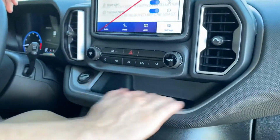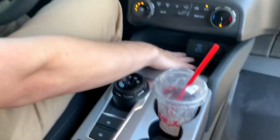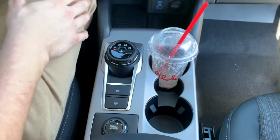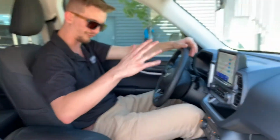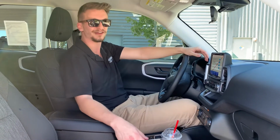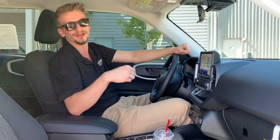One thing I love is this little cubby hole on our 22 Bronco Sport, class standard. It just gives you that little bit of extra space. And of course, we have this space in our center console with our USBs, another USB-C, and a 12-volt charger. We've got the dial shifter. We've got our low power mode for getting up those big hills. Auto hold when you are on a hill, keeping you from rolling back. I mean, this will fit a decent sized family. You can go out camping with your friends. Whatever you want to do, the Bronco Sport 22 is a great vehicle.